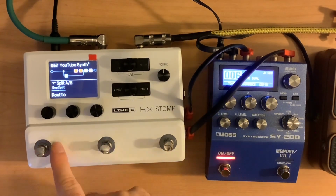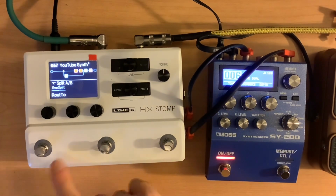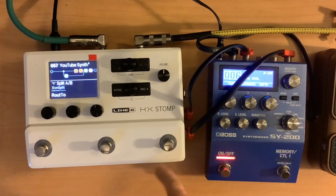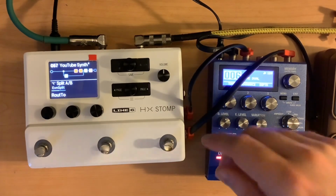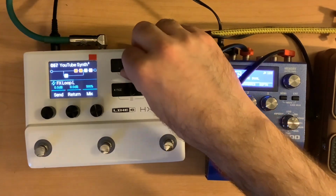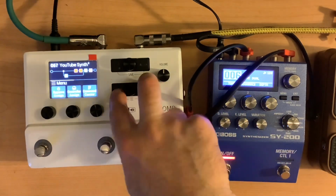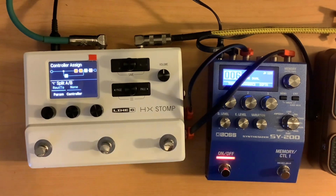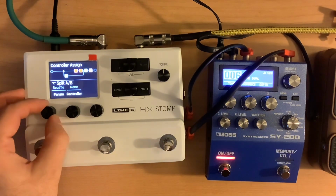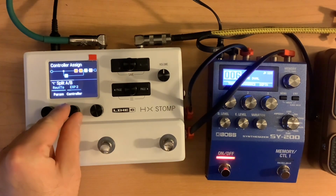So you could have a rhythm, a lead, or let's say a clean, a crunch, and a lead tone on 3 different snapshots there, and you could have the split A-B set differently for each of those. So for example, let's maybe just set one of those up, and I'll talk more about snapshots in another time. So I'm going to hit the 2 page buttons together, and that brings up the controller assign right there. So for the split A-B, you only have the route to option that you can control there. But for the controller, it says none, expression 1, expression 2.